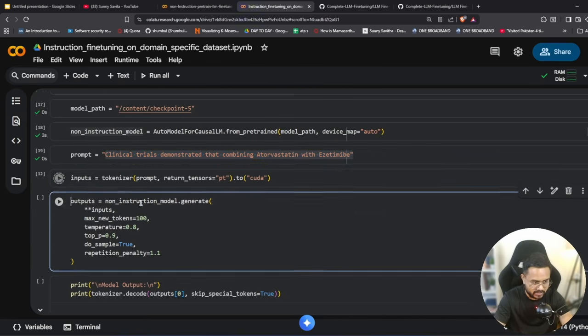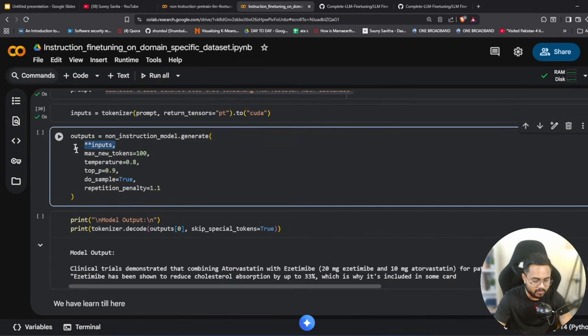So here's my prompt. First I will tokenize it, then I will pass my input. Okay, and these are the other parameters. I will discuss these parameters, it's very easy to understand. So how many max tokens would be there in the output. Temperature means whether my output will be creative or not. Okay, top P also belongs to the same thing, right? So these parameters we will discuss in the upcoming session. I will discuss some more theoretical, more like a mathematical point. Okay, so there we can talk about it, or else we'll discuss any sort of API, right? OpenAI API, Cloud API, and there also basically we'll get these parameters, and for sure we can discuss.